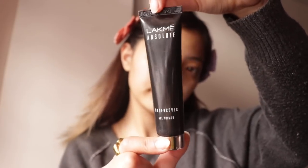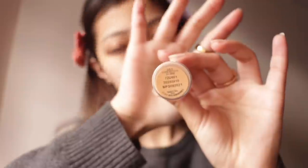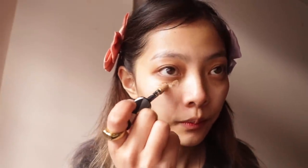The first thing I'm going to use is this primer — it's amazing for dry skin — and this concealer from L'Oreal. It's amazing, it's full coverage. Since my foundation is not that good at covering up dark circles, this does an amazing job. I sometimes use it on my whole face because I'm just too lazy to apply concealer and foundation separately.